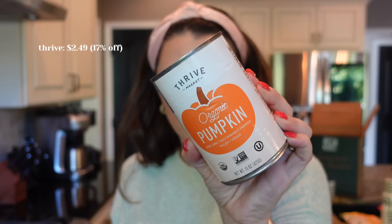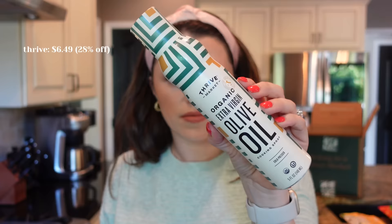It's getting to be fall, so I got some Thrive Market organic pumpkin. I want to make one of my favorites — pumpkin chocolate chip muffins that my friend Laura taught me about. They're so easy, like two or three ingredients. I've got two cans so I can make two batches or double it and freeze a bunch.